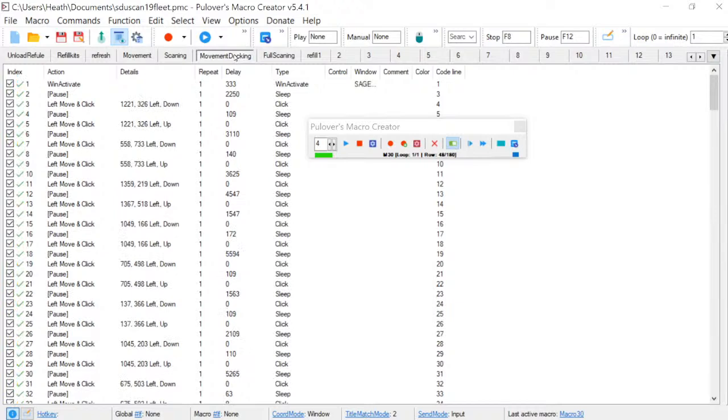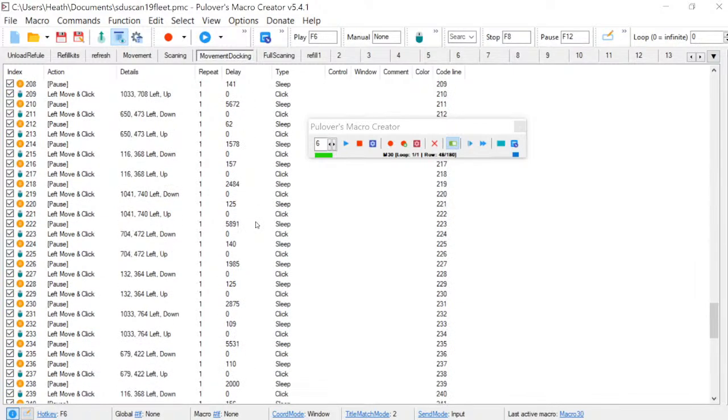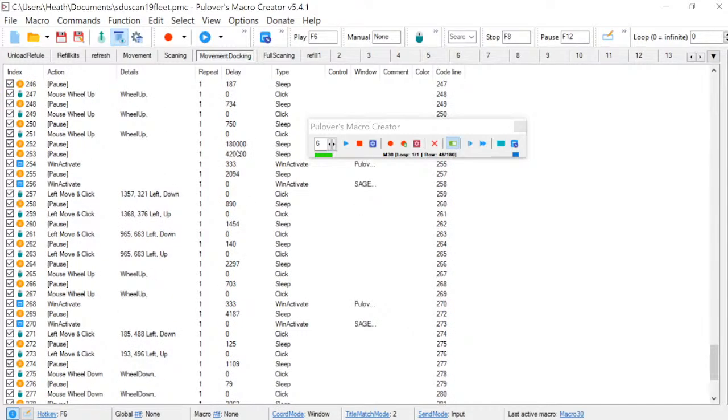Alright, and then this will be docking. So when you dock, talking about after you move all your fleets, create a pause right here. I created a pause and I added a couple more minutes to it because it wasn't long enough. So create a pause, and then to create a pause you have to stop it, which is here. This is start stop when you want to record, and this is play, and this is stop. You can also pause from here.